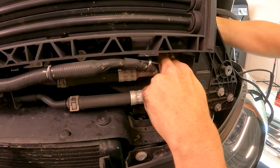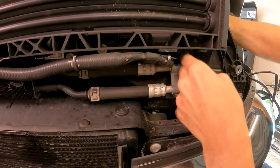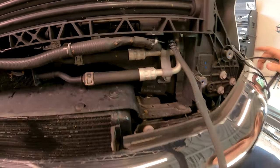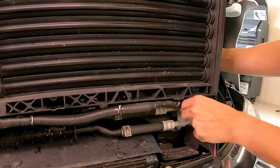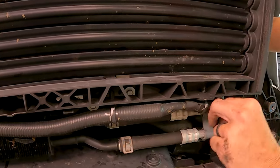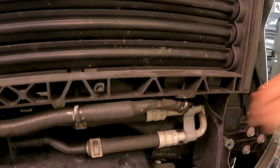Sometimes the jacket will get hung up just a bit, like it's getting right now. Just go ahead and pull the jacket through. Go ahead and bring all this through here. We want to make sure that there's no slack left behind this side here. So get that nice and tight along the side.